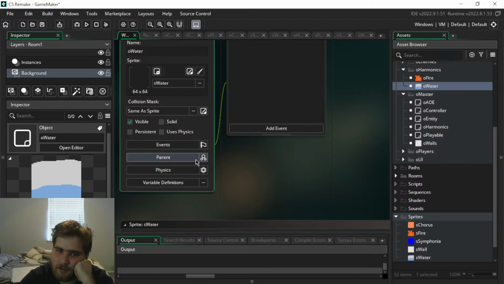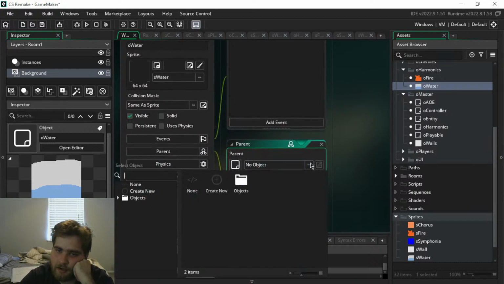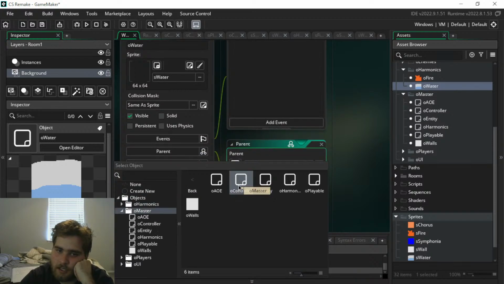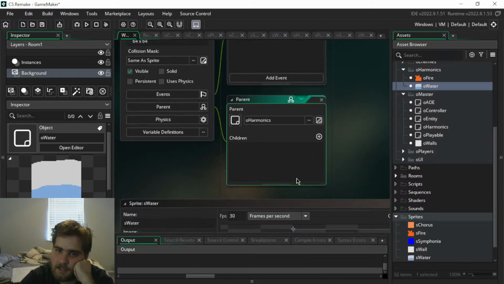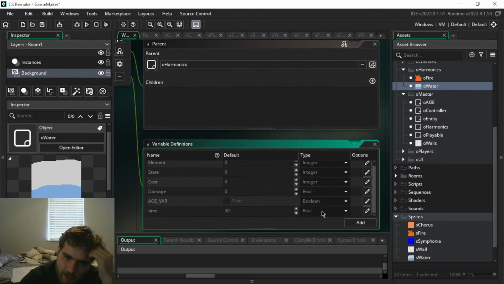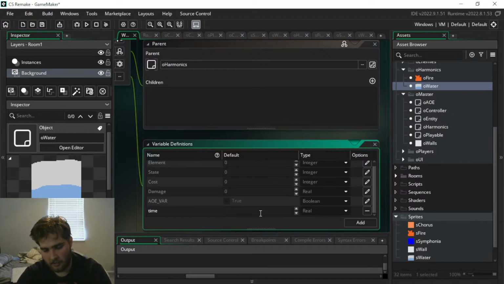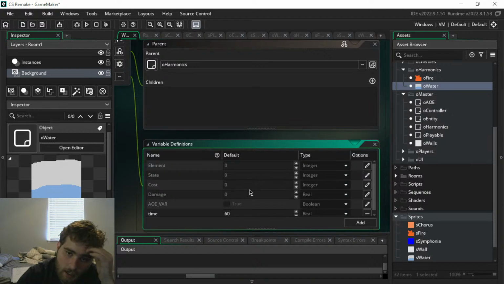And then I'm going to go ahead and define the parent really quickly. So the parent object will be element harmonics. And then let's go into the variable definitions. I'm going to edit the time on this one just to check when we put it in. Let's make the time on this one 60, so it should stay for around 2 seconds.